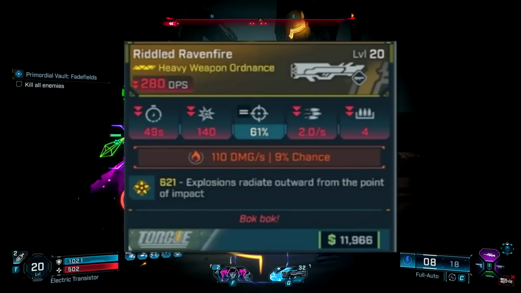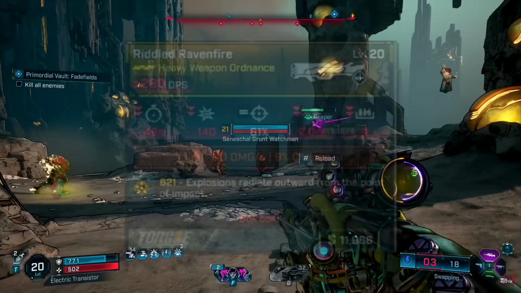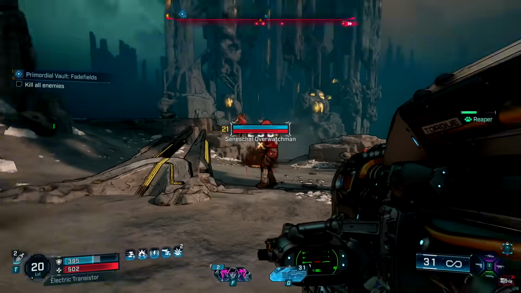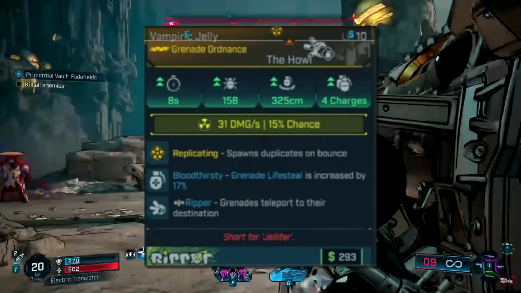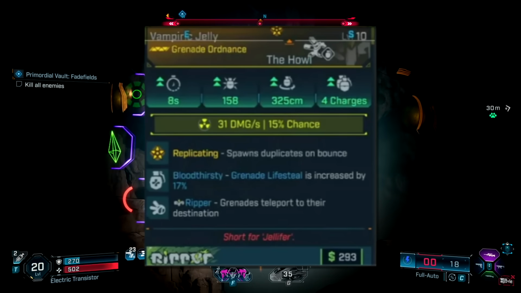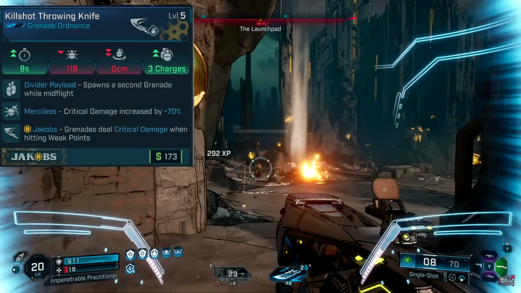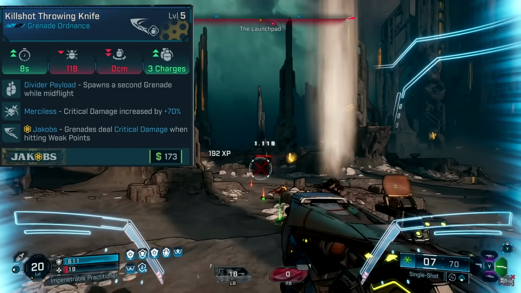This riddled Ravenfire is an explosive heavy weapon that you pull out and unleash on your enemies. After the ammo is expended, it goes on cooldown for 49 seconds. Here is the Vampiric Jelly Grenade. It has 4 charges and gains a charge every 8 seconds, so yes, you'll be using your ordnance very often, multiple times in fights, and you won't need to worry about burning through all your ammo.